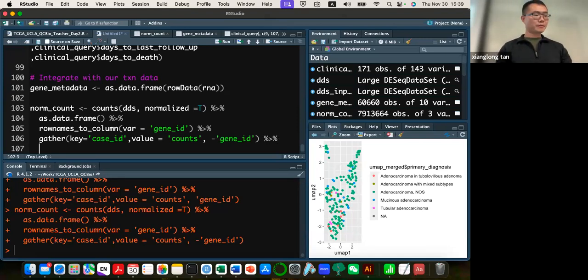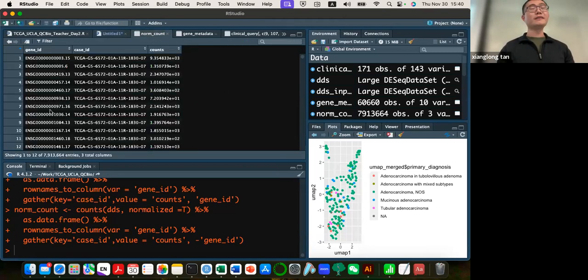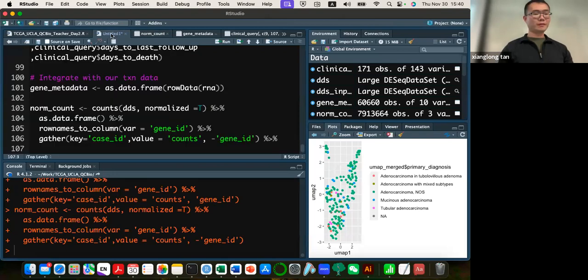Our next step is to merge this gene ID with the gene names from the gene metadata. So we use this pipe symbol to keep running command lines with our left join.